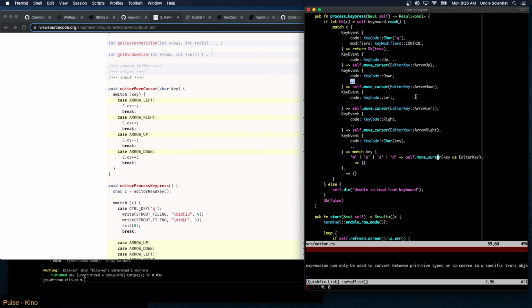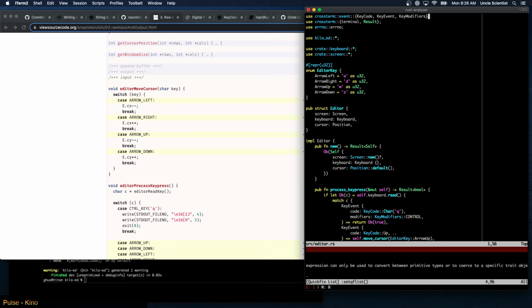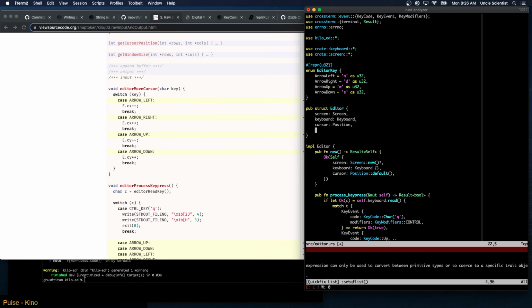What's the best approach here? Do we want a sort of translation matrix where in our editor we can just have a map from character to... Oh, here's what I'm thinking: a key map, hash map, char to EditorKey.